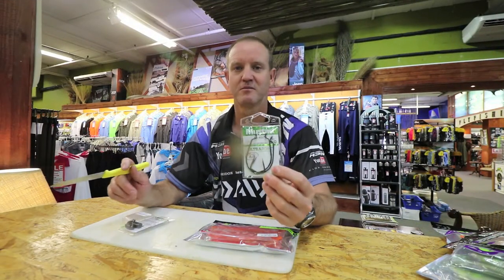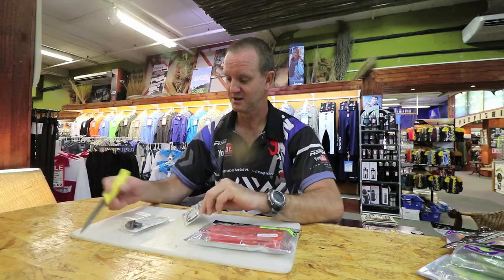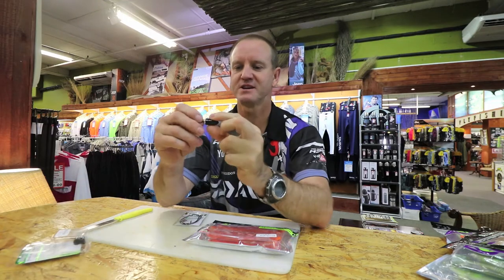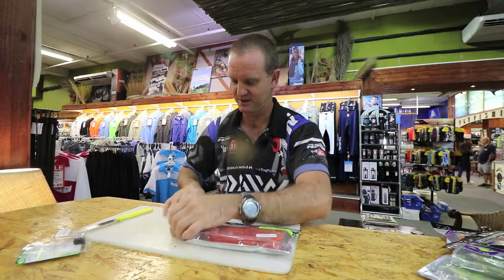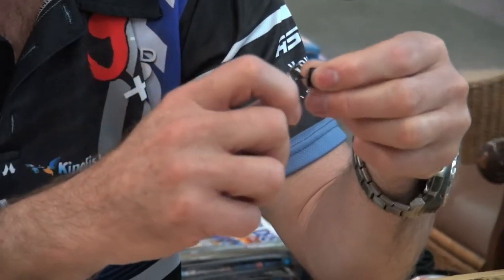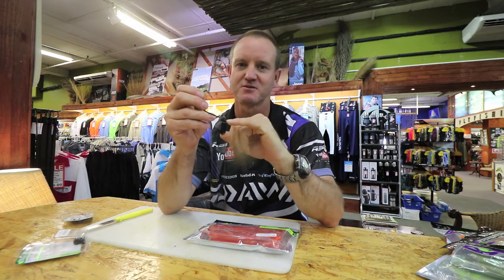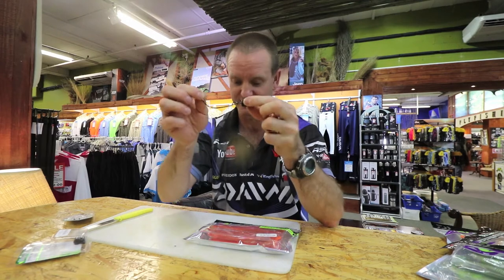I've got an 8.0 big mouth mustard hook. I'm rigging it with a one-ounce fast attach worm weight. It's got a nose piece on it and a little hook holder. We take our hook, clip it in, twist it around and the hook is attached. You can pull hard on this and it does not come loose. Everyone comes in and says it's such a thin piece of wire — but this is a high density steel wire. It does not pull loose.